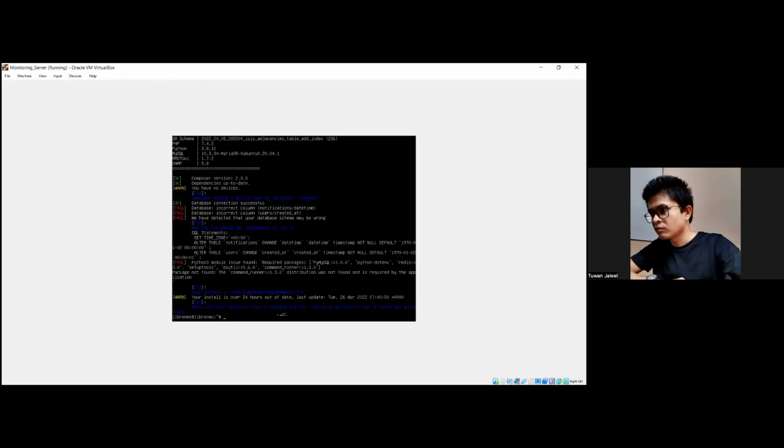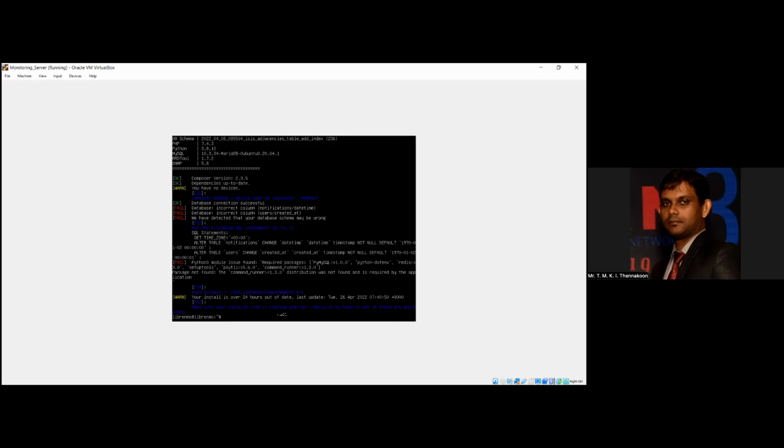Yeah, from the web interface, from the admin, there's a configuration icon. From there you can click it and validate it.